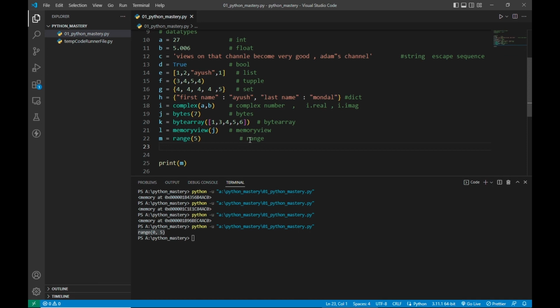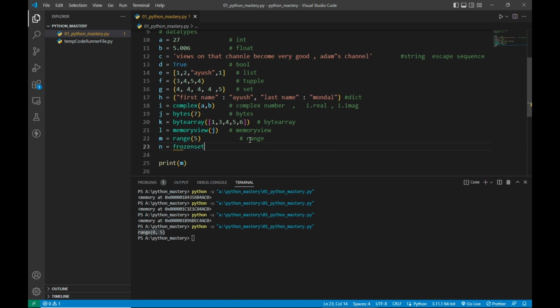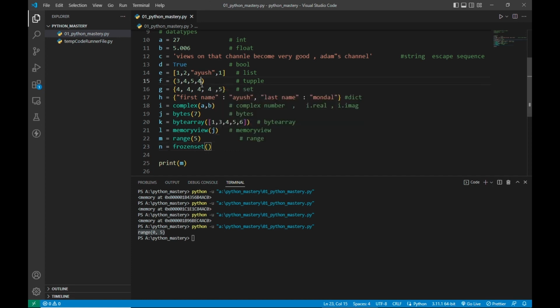Now in the next part we have a frozen set. What is a frozen set? To give you a very minimal explanation, because in most cases we don't need a frozen set. Most of the time you are going to use list, tuple, dictionaries, things like that. But to show you what a frozen set is, let's say I am putting in here our normal set, values 4, 4, 4, 5.